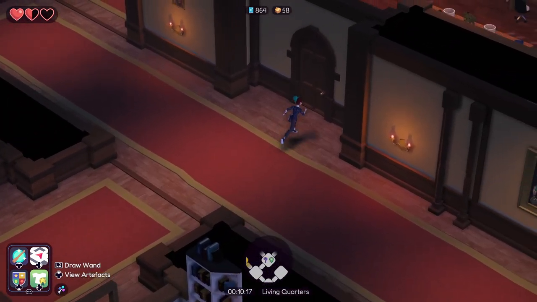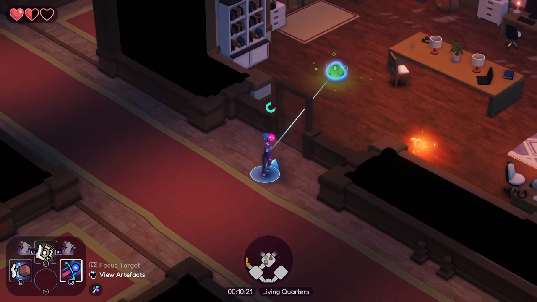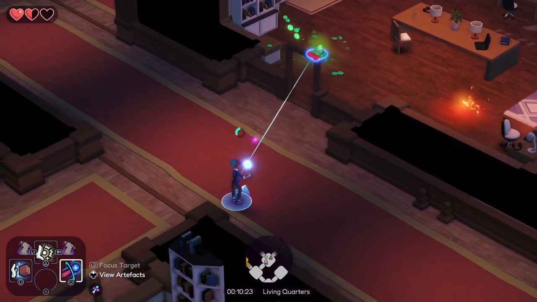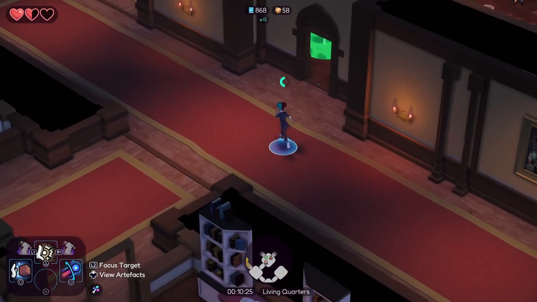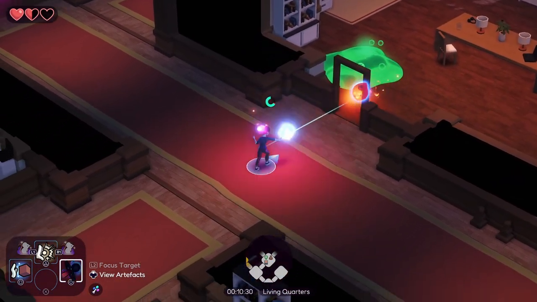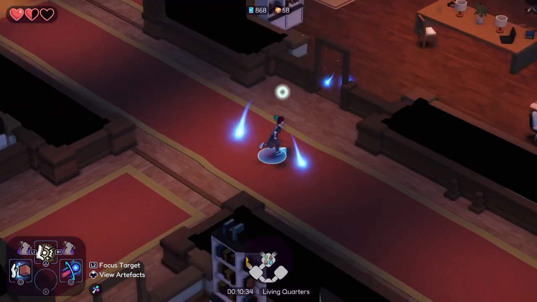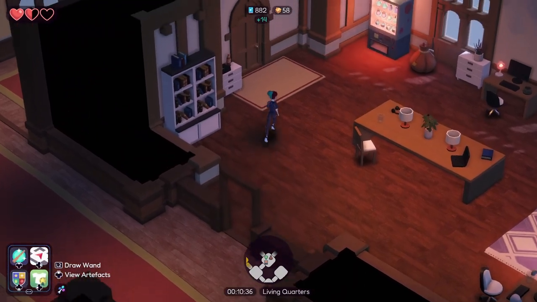Can I go right? Can I go right? I don't know, I'm here. Oh god. When in doubt, back out. That's what I'm doing. Oh. Got him. Nice.